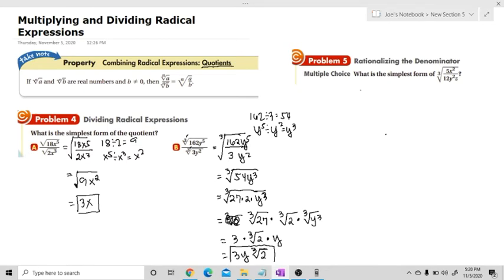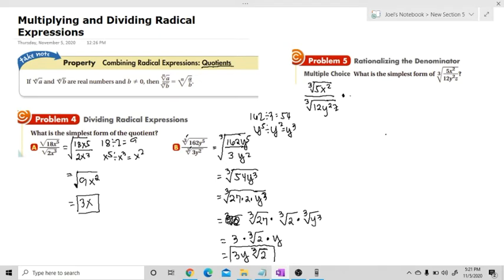We have a sample problem here. What is the simplest form of the cube root of 5x squared all over 12y squared z? What we will do first is separate 5x squared and 12y squared z. We will apply the quotient property of radicals. We can express it as the cube root of 5x squared all over the cube root of 12y squared z. But how can we rationalize the denominator? What will we do here?